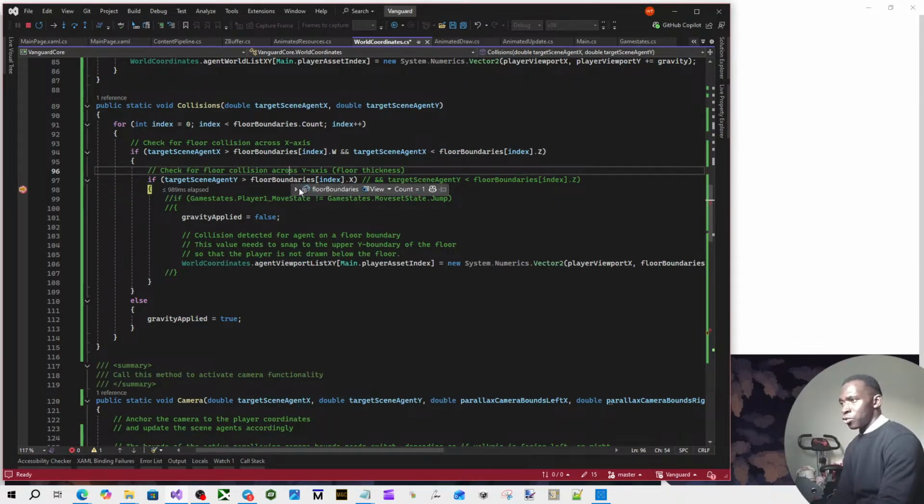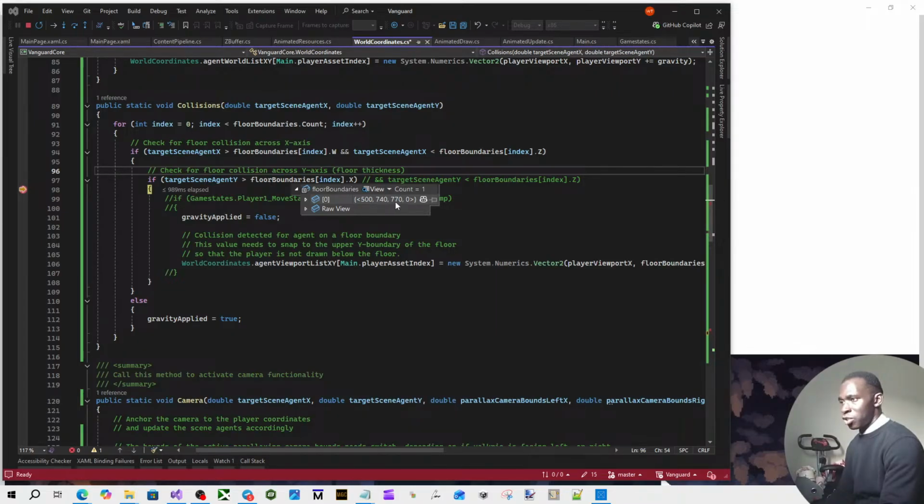Because floor boundaries, if I look at the list, I've only programmed one floor in the back end. It's a vector 4, so it's W, X, Y, and Z. And the way it works is the left boundary of the X and Y is, sorry, it's so hard to describe. I need to draw it out. I'm not going to try and describe it, but I'm using a vector 4 because it does get a bit weird. But am I using the right parameter? Let me see. WX.